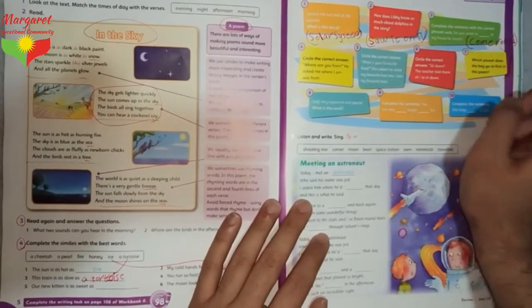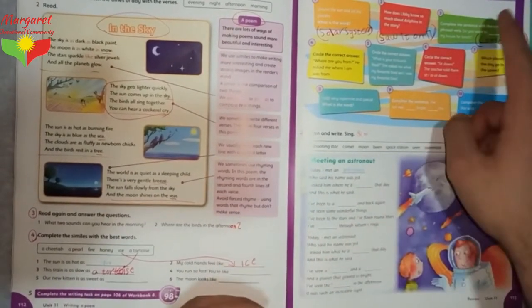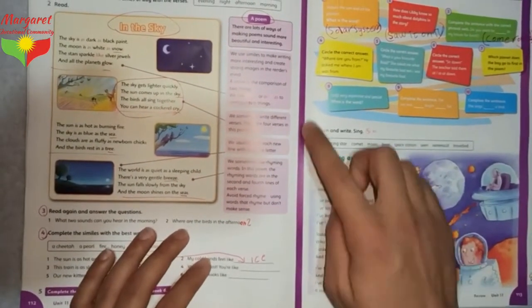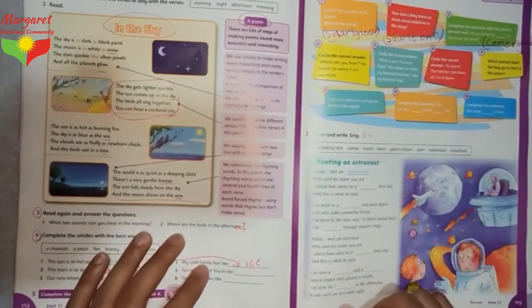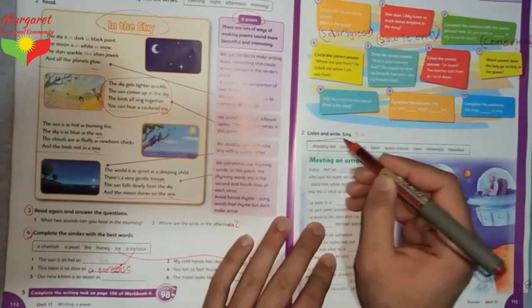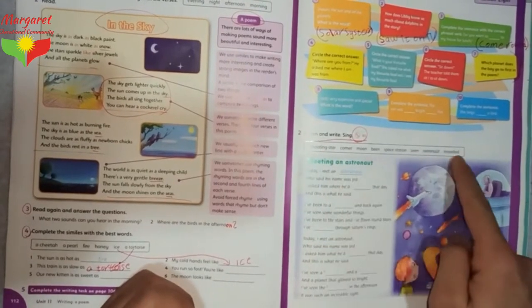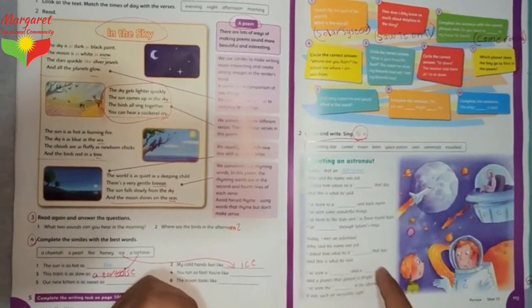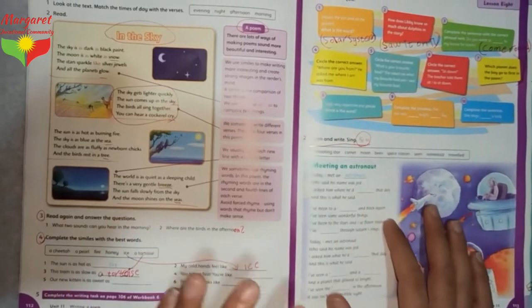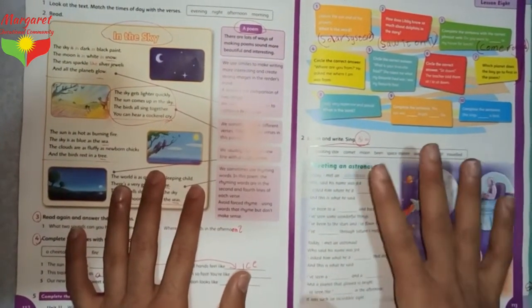Okay, do you want to come to my house for a short visit, for lunch? So this is an invitation. And guys, I am sure you can figure out the answers of the other questions. And the last part is, this is the song, and it is in the audio. Listen to it and place these words into these blanks. It is very easy. Listen to it if you have to 2 or 3 or 4 times. It is very, very easy.